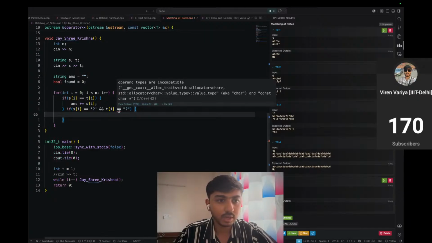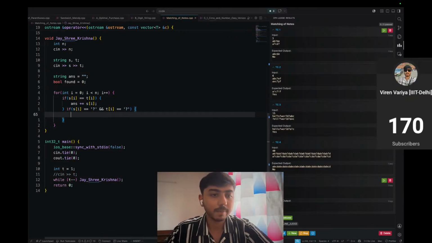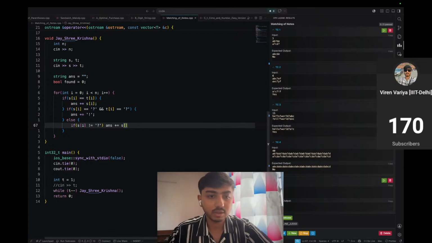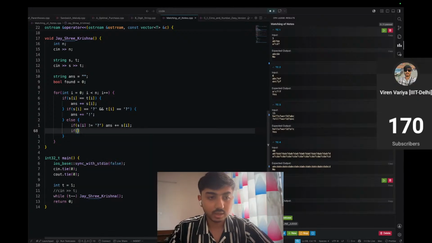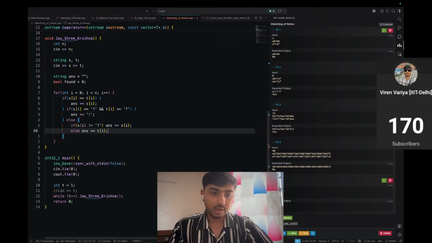Here we put an error. Oh, it's a character. Okay, answer plus equals exclamation, else answer plus equals, if S of i is not equal to question mark, answer plus equals S of i, else answer plus equals T of i.